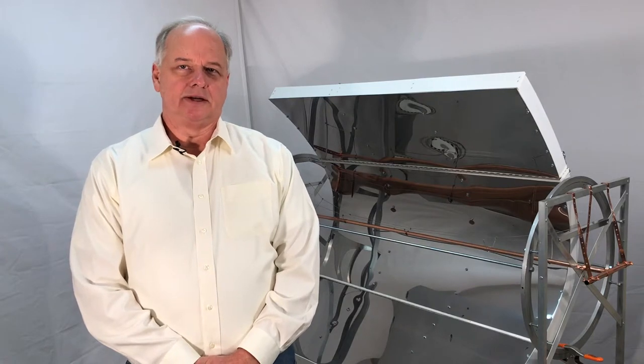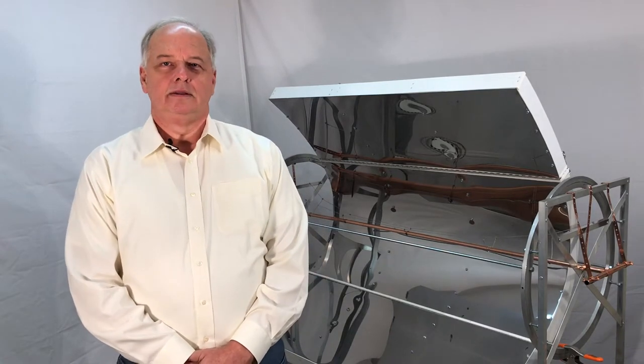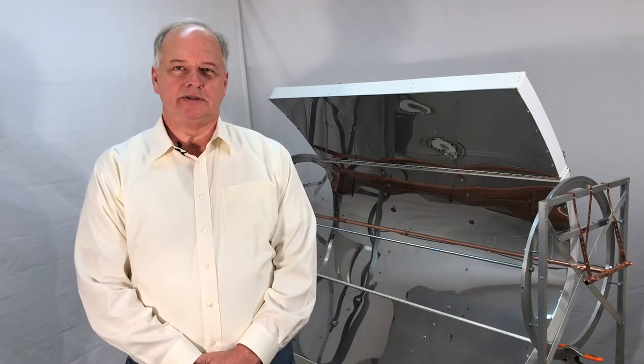Space cooling and heating. The tech giants operate massive data centers throughout the world, which require electricity to power them and an equal amount of electricity to cool them. The ring trough can generate steam directly in the collector tube, which can be used to operate double effect absorption coolers. The same applies to deep mining cooling in South Africa, which also requires massive amounts of chilled water to keep the deepest parts of the mine — up to two miles deep — habitable, where ambient temperatures reach 130 degrees Fahrenheit. The same process can supply chilled water to these mines.